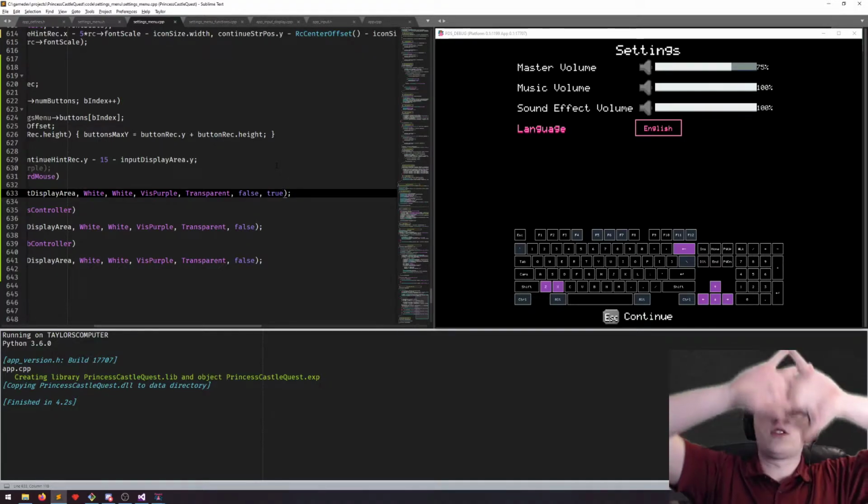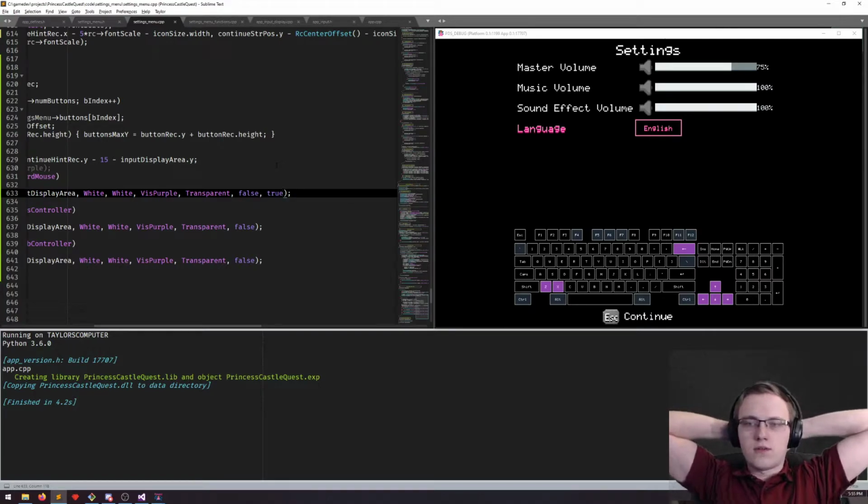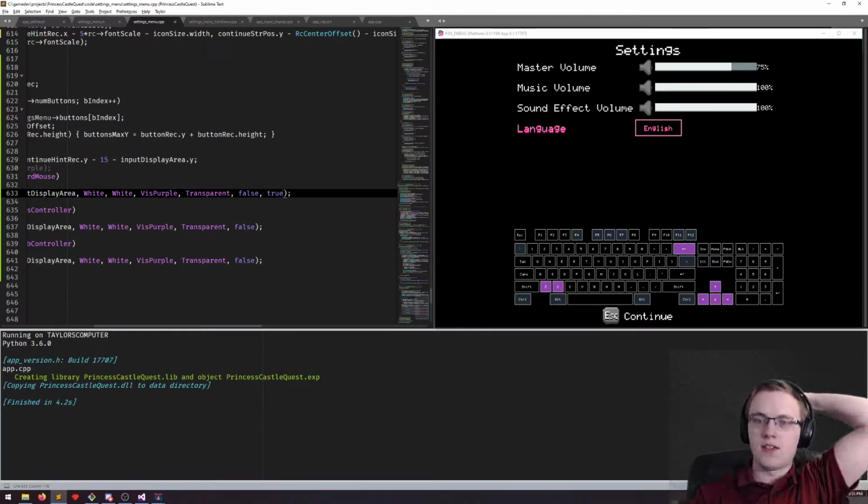Now, my approach was to... I like the idea of showing people where the button is bound on the keyboard. So even though it seems like all these other keys are not helpful and we really should just lay these out one next to another, I do like having this shown here. And to be fair, this is just one layout of a keyboard. I know there's lots of different ones.